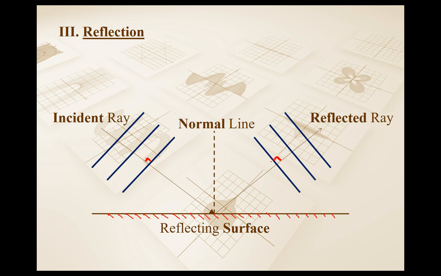At the point of contact of this wave ray with the surface, if we draw a line at this point of contact that is perpendicular to the reflecting surface, we call that the normal line. And I think in mathematics, whenever we make reference to something that's a normal, it is making reference to a perpendicular quantity. So a normal line is perpendicular to the reflecting surface at the point of contact where we're looking at the wave ray.